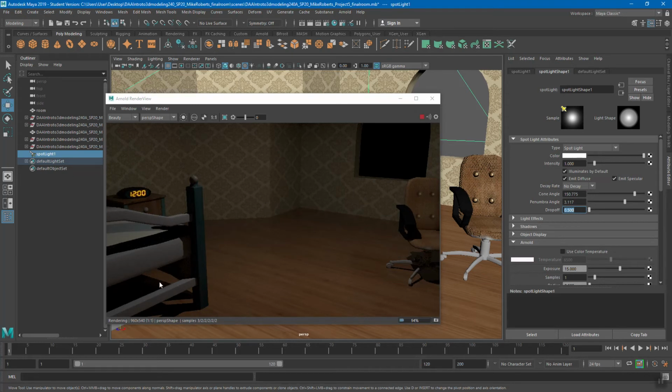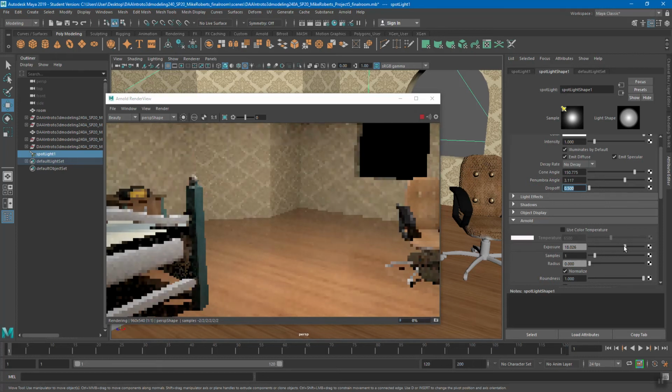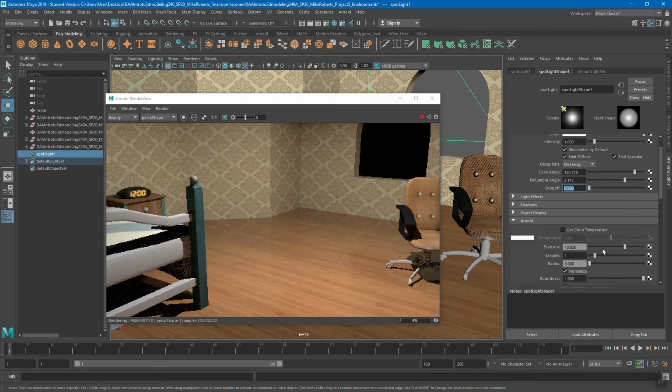And you can even see bounced illumination, right? There's actually illumination under here. In this case, I feel like I need the exposure to be up a little higher. So I'm going to turn that exposure up to more like, say, 18. But you kind of try it with lower numbers, right? If you turn it up to 18 and all of a sudden it looks like you're on the surface of the sun, turn it down, right?